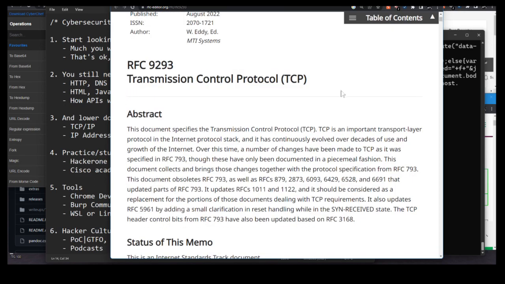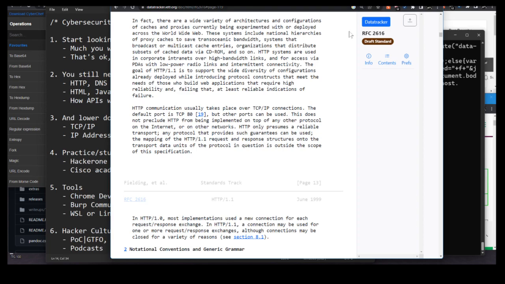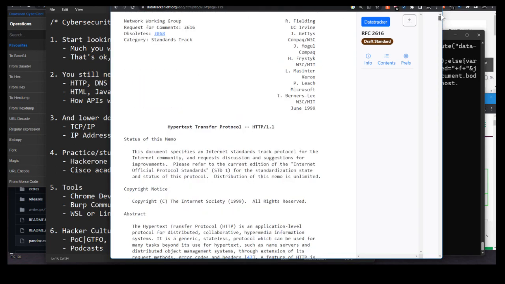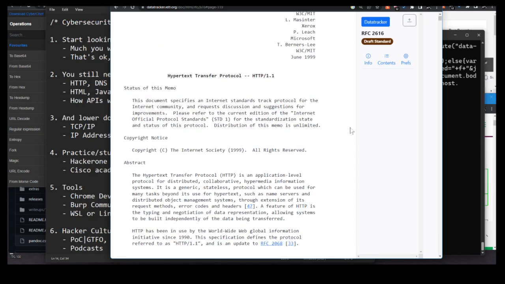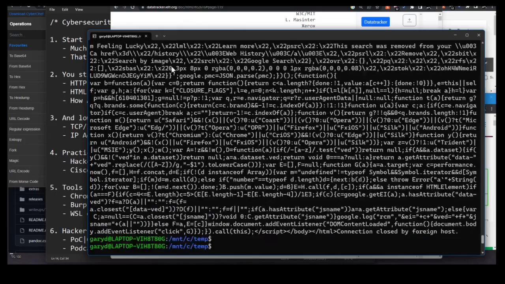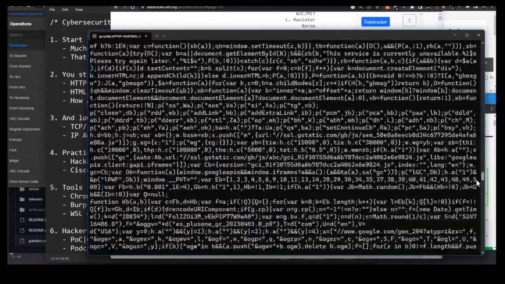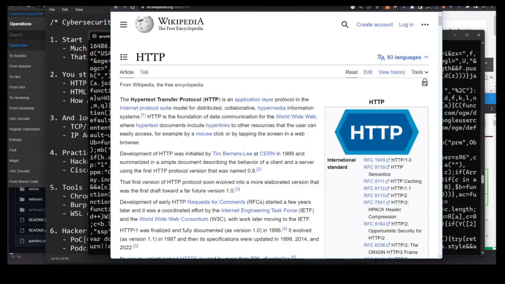But you do need to know how they work together. As I was talking about before with RFC 2616, this is a document that defines how this should work. If you got a bunch of eggheads in a room, they get together, and they're like, hey, if we wanted to do this thing that Gary was just talking about, machines talking to each other at some point in the distant future, I mean, it was 1999, right?